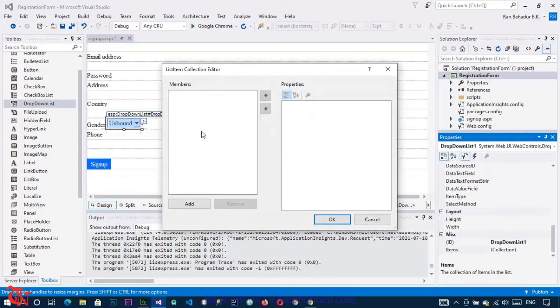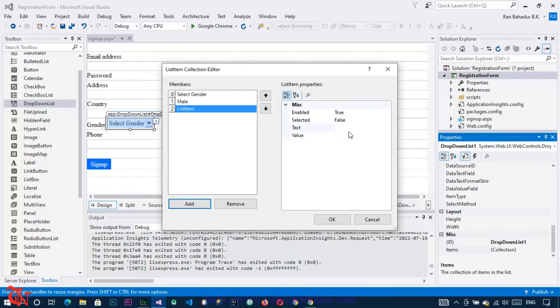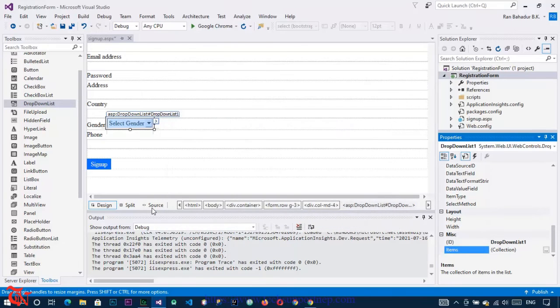And here we are going to add an item. So the first item, I am going to write Select Gender, add, and another Male, add, Female, add, and Others, add. Simply click OK, go back to source.